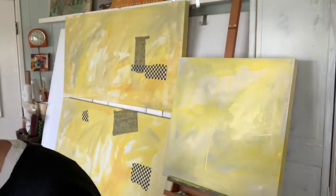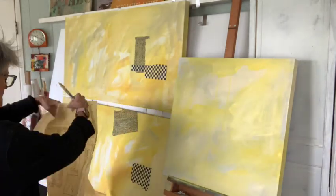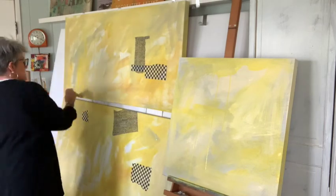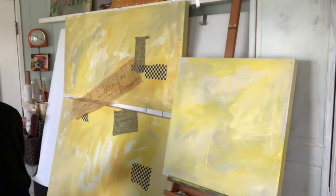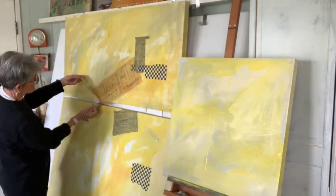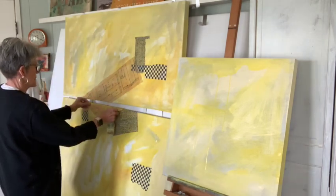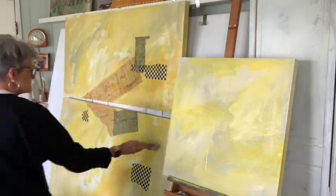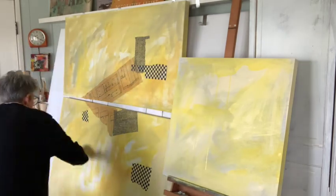Yellow is not one of my strong colors that I use a lot — bits and pieces here and there are fine. So I went over my canvases and just scrubbed in some colors, brushed on some variations of yellow and a little bit of light gray, thinking I could come back and cover most of it and just have a little bit of yellow peek through. But as you'll see, that's not quite how it ended up — I kind of became friends with yellow.